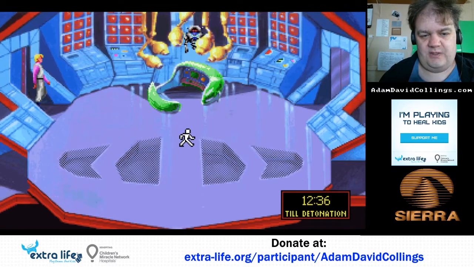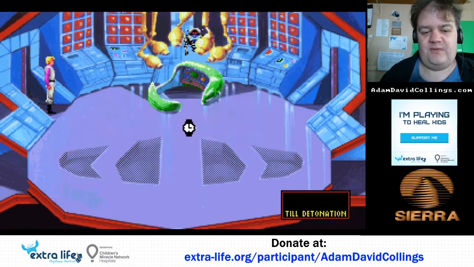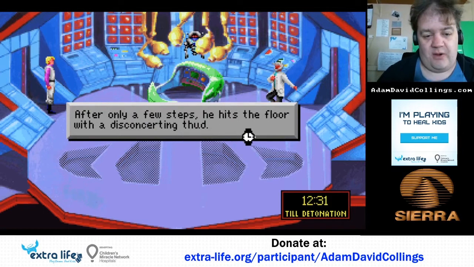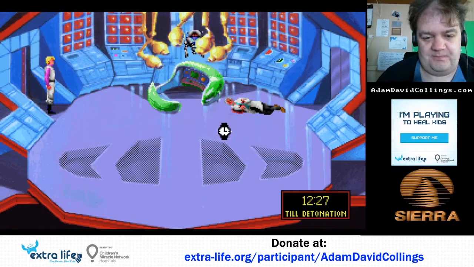Right, we come back into this room. The door opens, a man recognises one of the head lab scientists, stumbles into the room. He appears to be in serious need of some Abdo-Seal abdomen filler. Now, the Space Quest series is very much a comedy series, a lot of parody. After only a few steps, he hits the floor with this disconcerting thud. Right, well, we better have a chat to him.